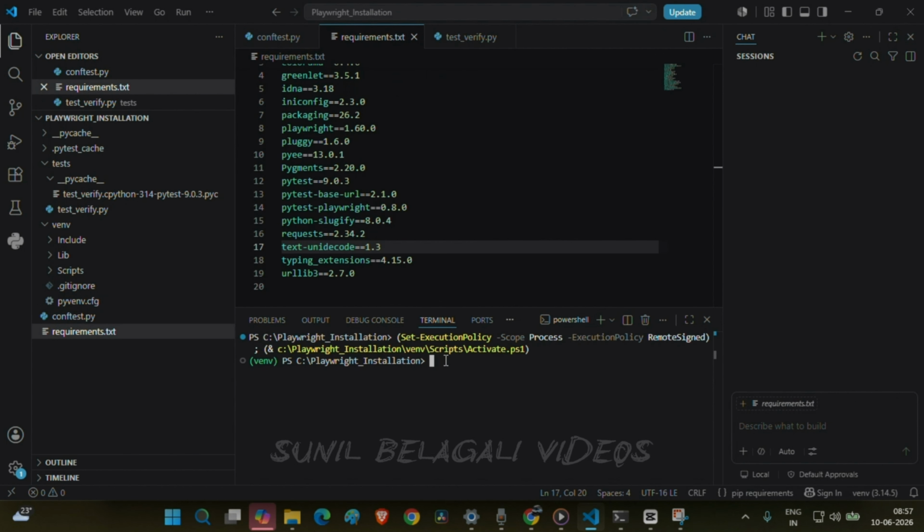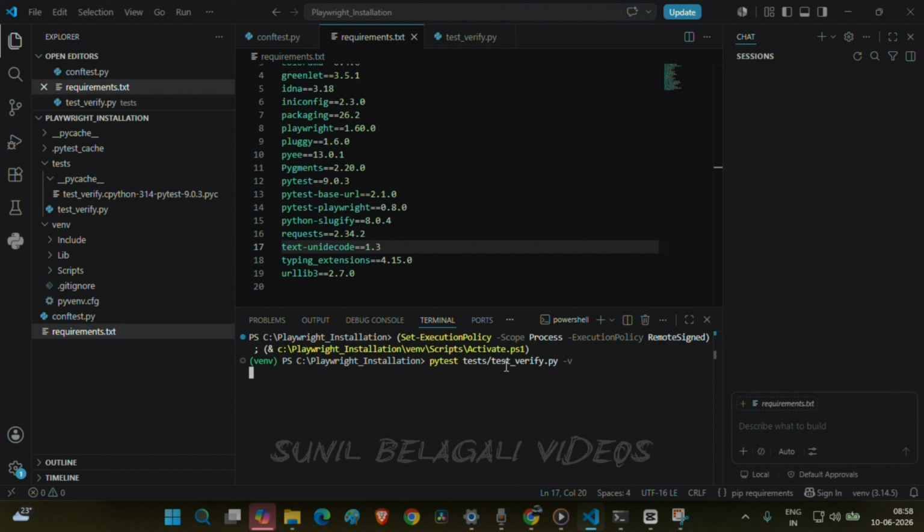To execute, you need to run the command pytest space the folder name tests slash followed by the Python file name. Space hyphen v. Okay.